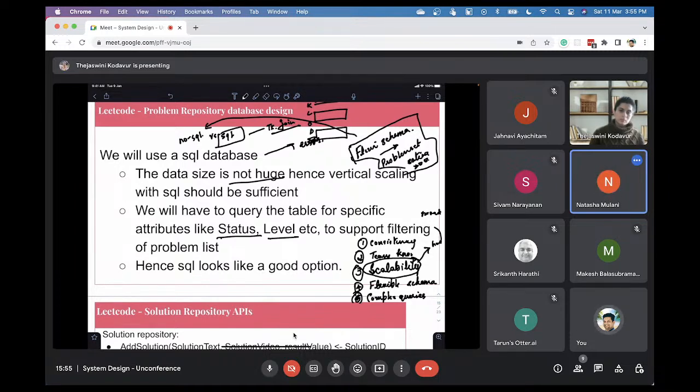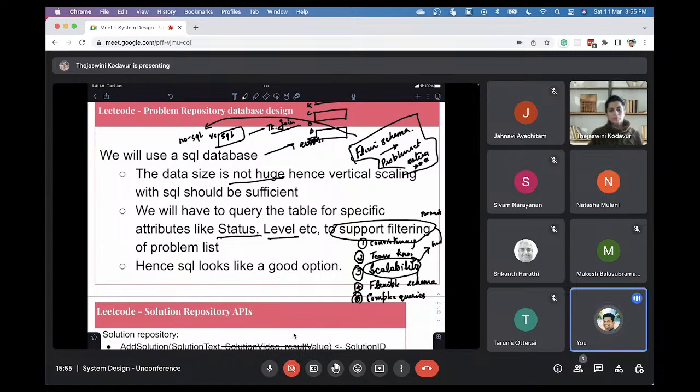Yeah. See, if you have to search for problems, you'll be searching with some fields like the topic, the problem name, title, and description. Here, you may have a description and you may want to do keyword based searching also.